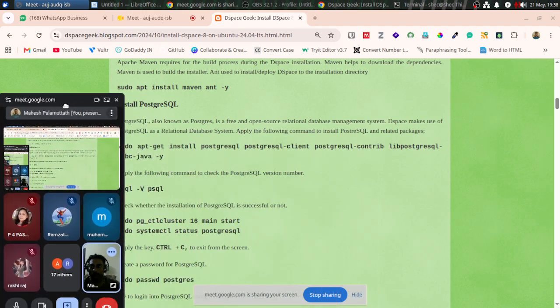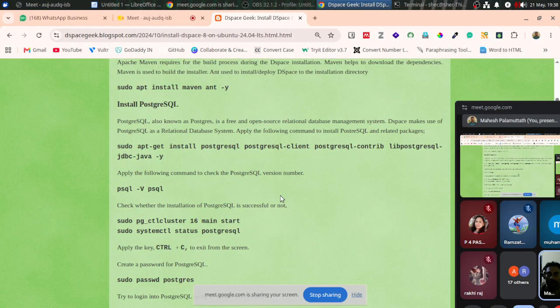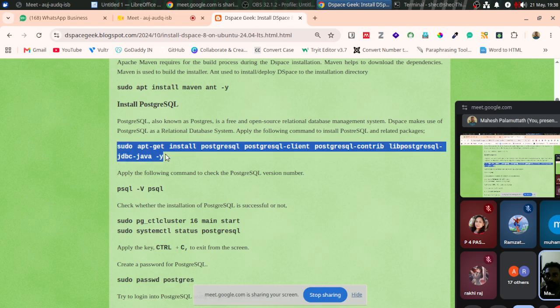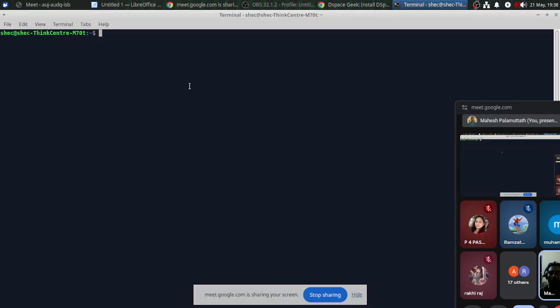Okay. So let us install PostgreSQL database server and a few other required utilities which are essential for the database management. This is the database server and these are other extensions or required small softwares essential for running the database server. So this single command will install all the softwares from the database server to extensions, etc. Copy the command, paste, enter.